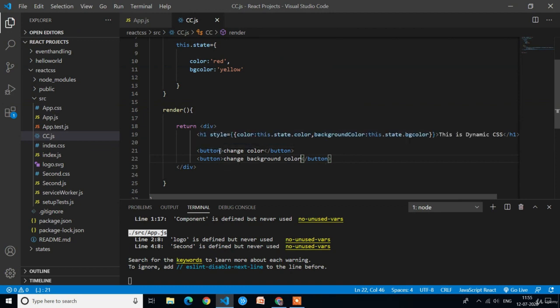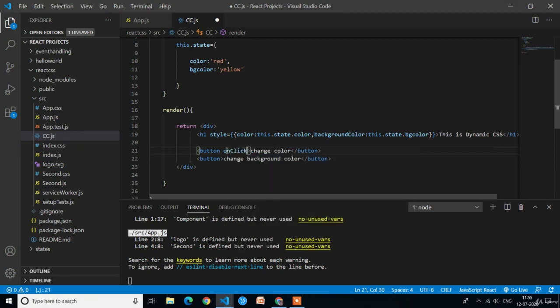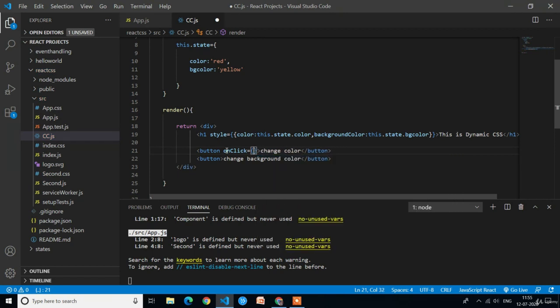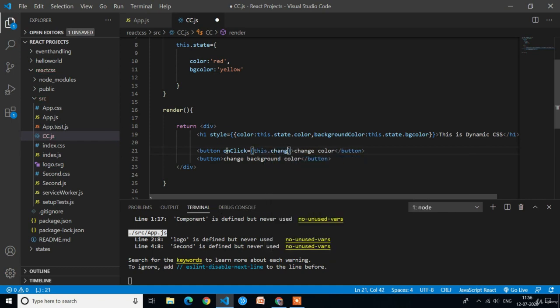First I will create the onClick for this button, onClick with the method name this dot change color. As of now we have not created this method. Afterwards we will create it. First we will initialize these methods.